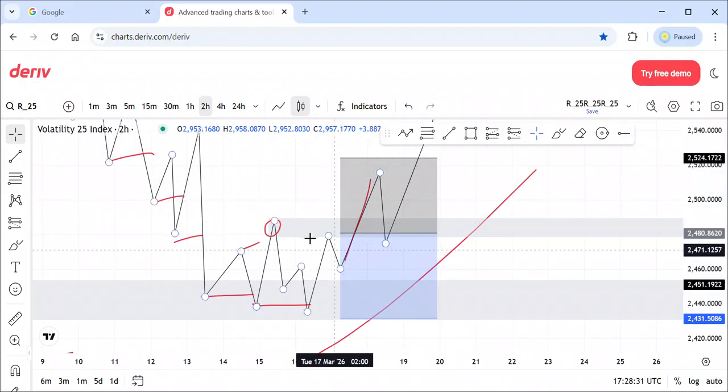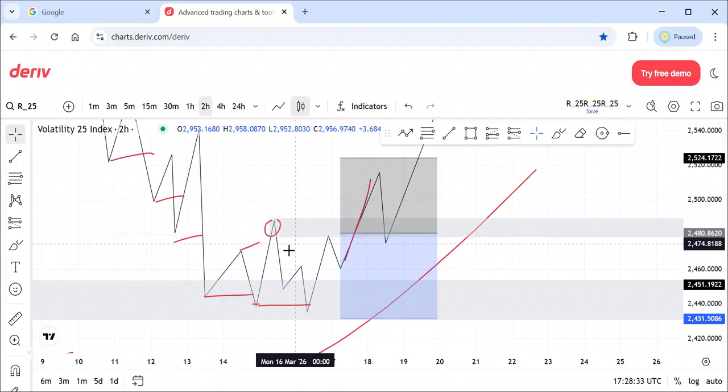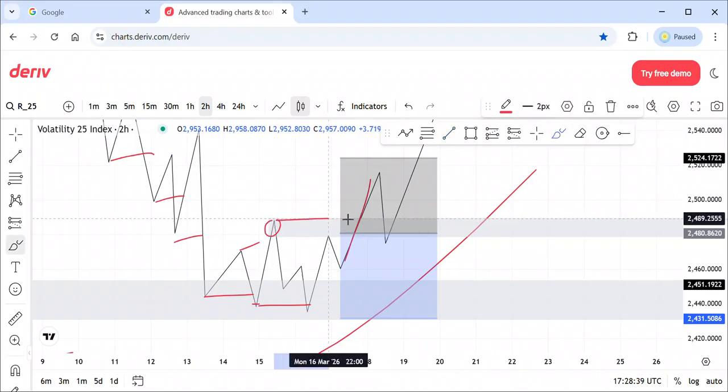But the most important thing is to make sure there is a displacement, a momentum breaking the high, breaking the sell order block to the upside. Make sure there is momentum. There must be very good momentum breaking it out. It must not be a weak break. It must be a liquidity run. Are you getting me? It must be a liquidity run. So the market has to run it off. So that is how to trade breaker block.